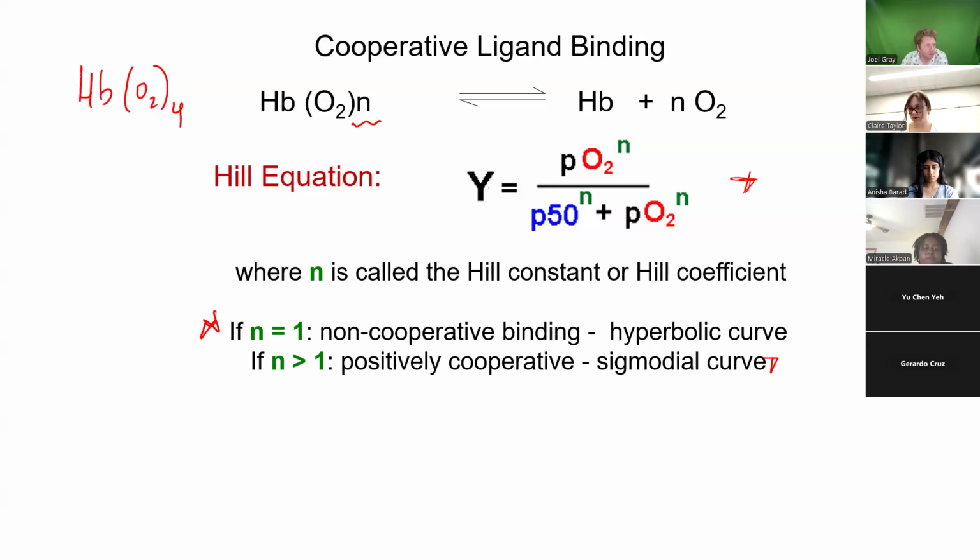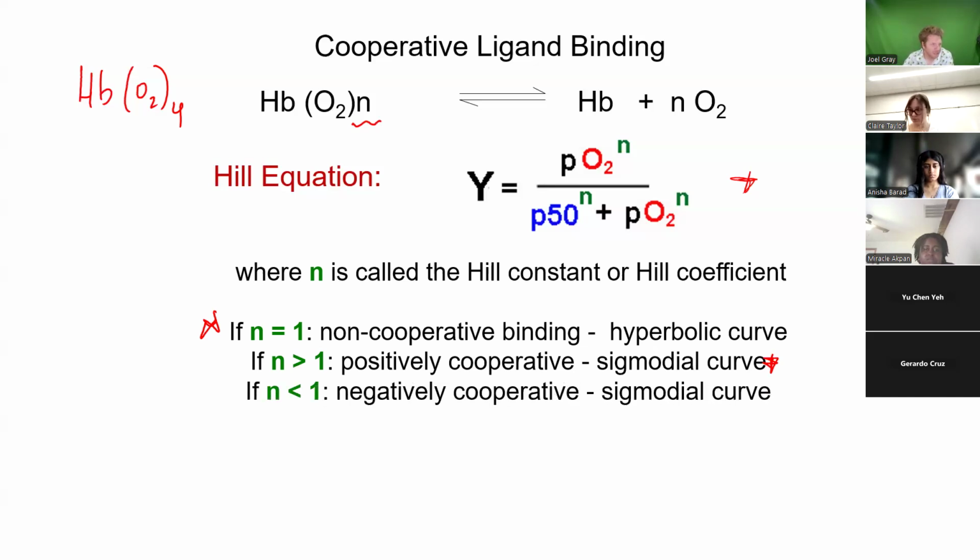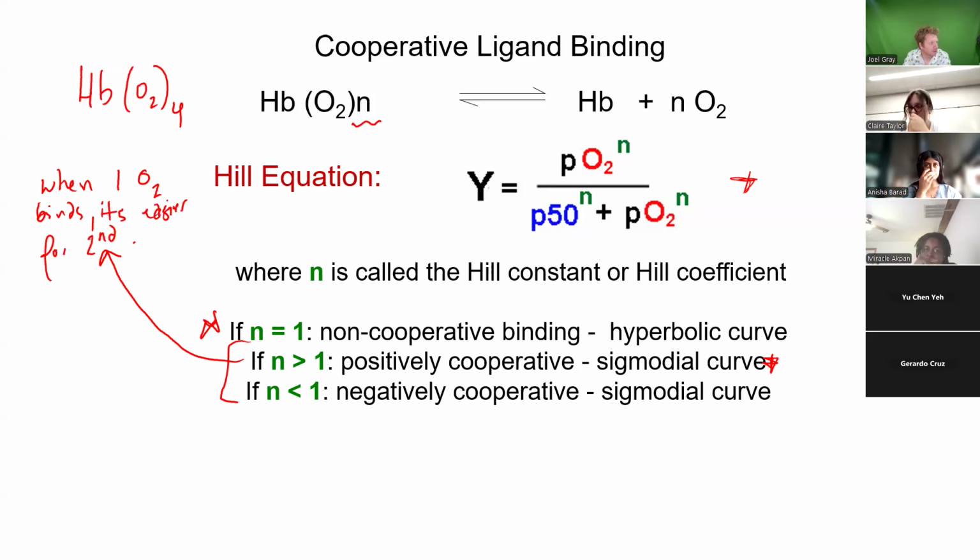This right here is more or less a model for how hemoglobin works. There are other allosteric proteins that exhibit this same sort of binding pattern. There are, in addition to that, some proteins that display negative cooperativity. That will also show a sigmoidal curve. Now, I want to expand upon these two points, and revisit the example of hemoglobin and just say that when one O2 binds, it's easier for the second and third and fourth to bind.